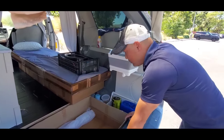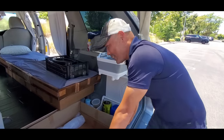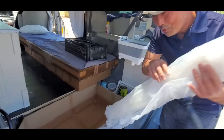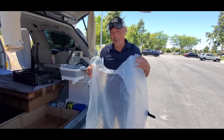And then you could actually take that out and lay it out in the sun and it would dry. For sure, that's the best thing to do, and it would dry very quickly. Yes, you take it out, shake it a few times. This is removable and it's disposable. If you don't feel like cleaning it, throw it away and do a new one.